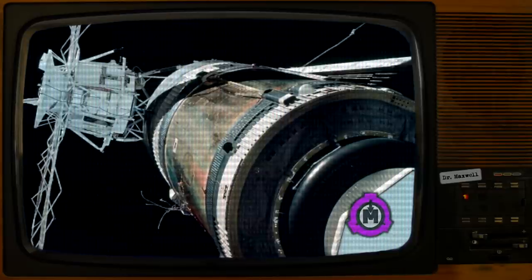Addendum, Incident 4014-10. Due to the loss of two Command and Service Modules, NASA was unable to conduct further Skylab missions. The Foundation reached out to the Soviet Union and made an agreement to reach SCP-4014 using a Russian Proton K rocket in exchange for sharing any information gathered. 3 D-class with military history were selected and given brief astronaut training: D-4K-01, D-4K-02, and D-4K-03.